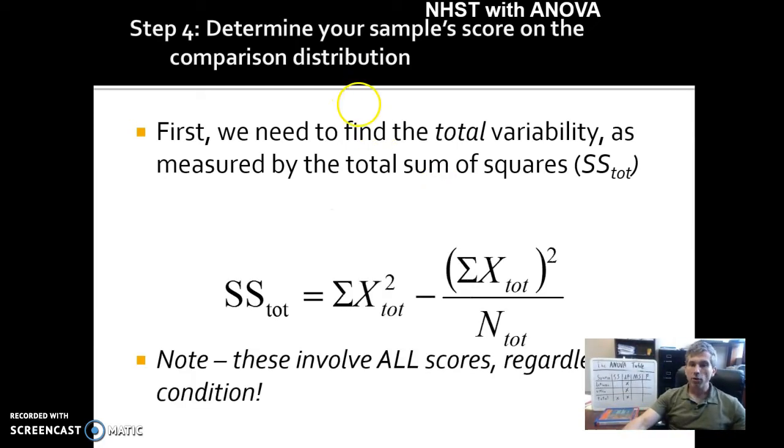So here's our formula. And you've seen this before, this is the numerator to your variance formula. It just has subscripts of total to represent that it's every single score in the entire data set. So it doesn't matter what condition the scores are in, where they're organized, just every single score gets thrown in together. We add them all up, we square that result, we divide it by the total number of people. Over here, because again there's no parentheses, we square each score first, then add them all up together, and we subtract, and we get the sum of squares total. So it's a formula you've seen before. The thing to remember is just that every score in the data set is thrown into this formula.